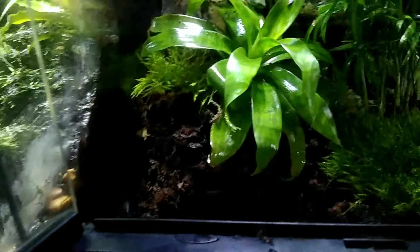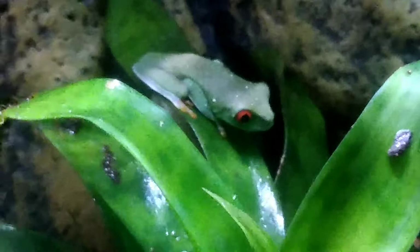Absolutely lovely. I might see if I can get some down that little wall there, I think. Let's see if we can get this to work. Oh, lovely. Proper job. So we've got moss creeping up and down now. So all we need to do is add some fresh water and then catch the frogs up, give them a bath in RO, because I think he's got some of the little white spots. Yeah, he definitely needs a wash in the RO.